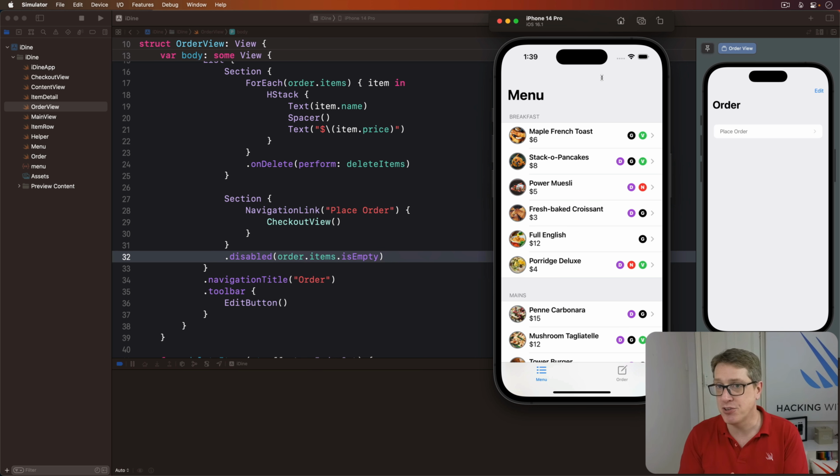Now in this project, I've tried to introduce you to a wide range of features at the same time, including lists and stacks and text and images and modifiers and forms and navigations and alerts and more. But even though I've ultimately only built a fairly simple app, I hope it helps you appreciate the power of SwiftUI and how it makes it relatively easy to build real-world projects quickly.